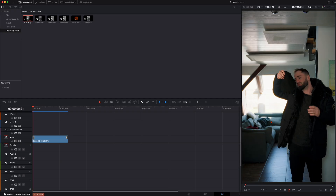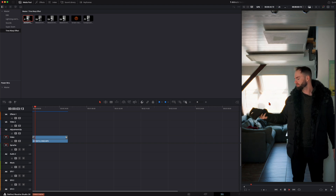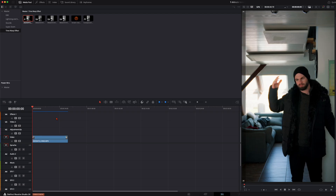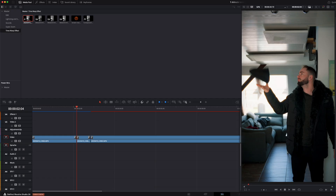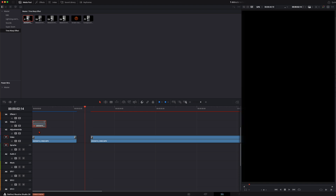I've got this clip where I have my winter clothes on and I throw my winter hat into the air and catch it back — this is the clip we put into slow motion. We take the clip and cut it as soon as I throw my hat up in the air, here where you have the most motion in the clip. Then here when I catch it back, this will be the end of the clip. In this clip we only cut out the winter hat, so we don't need it for now. We take it one layer above and deselect it so it's not visible for now.